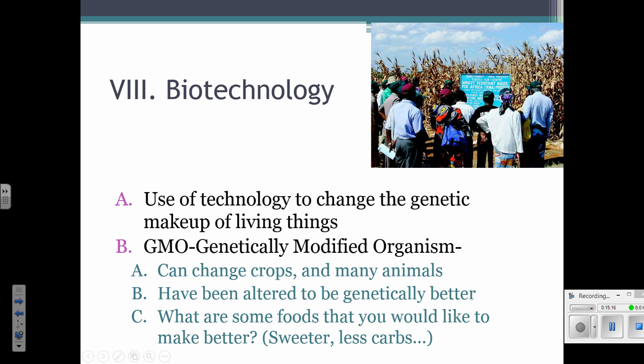So let's say I really wanted a perfectly healthy kid that had no genetic problems whatsoever. Plus, I really wanted blue eyes and blonde hair and cute freckles. So I could take one of my eggs and a sperm and put it in a petri dish, but then go in and change that brown gene to a blue gene. I could change that brown hair to blonde hair. I could just go and fix it if I wanted to. Okay? Obviously that seems crazy. But let's say you have a gene for ALS.